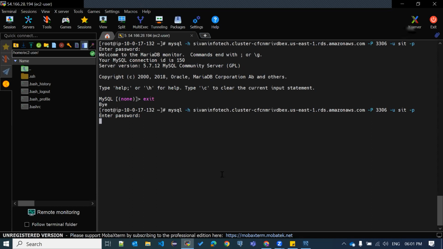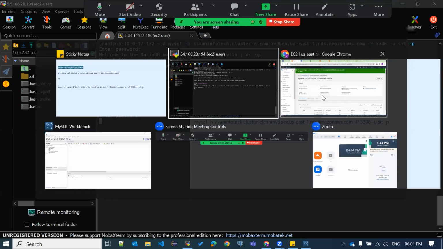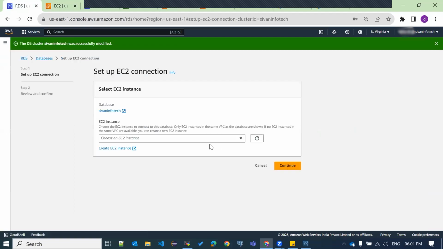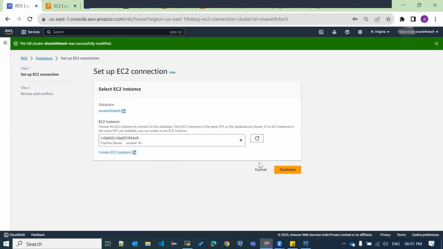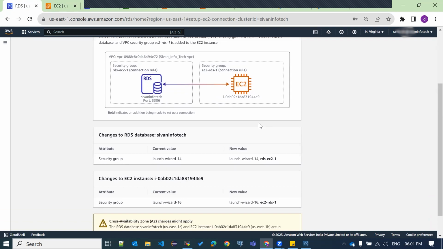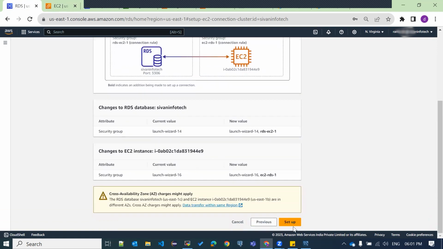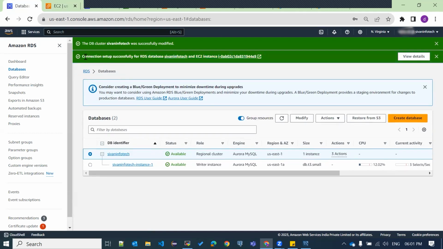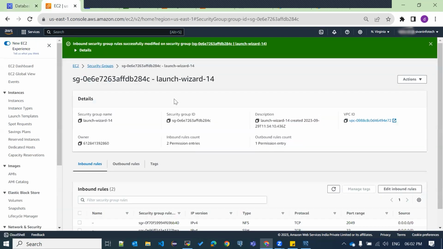So what we'll do is set up the automatic connection in the database. Action, set up EC2 connection, choose the practice server, continue, from VPC this server to this one. They're connecting, establishing the connection. Okay, create, set up. What will it do? It will create the security group and attach it to the server. Let's go and see the server here.